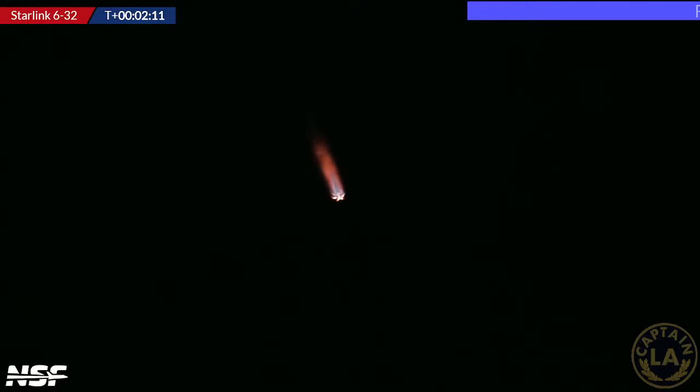This is one of my favorite parts of launch here, when you get the plume expansion as the vehicle gets closer and closer to the vacuum of space. Right now, Falcon 9 is getting into the uppermost parts of Earth's atmosphere. Because of the low pressure, its plume is expanding. You're getting that beautiful blue color as we approach main engine cutoff here. And right at second stage engine start, in just a few seconds, we'll see some nice plumes.